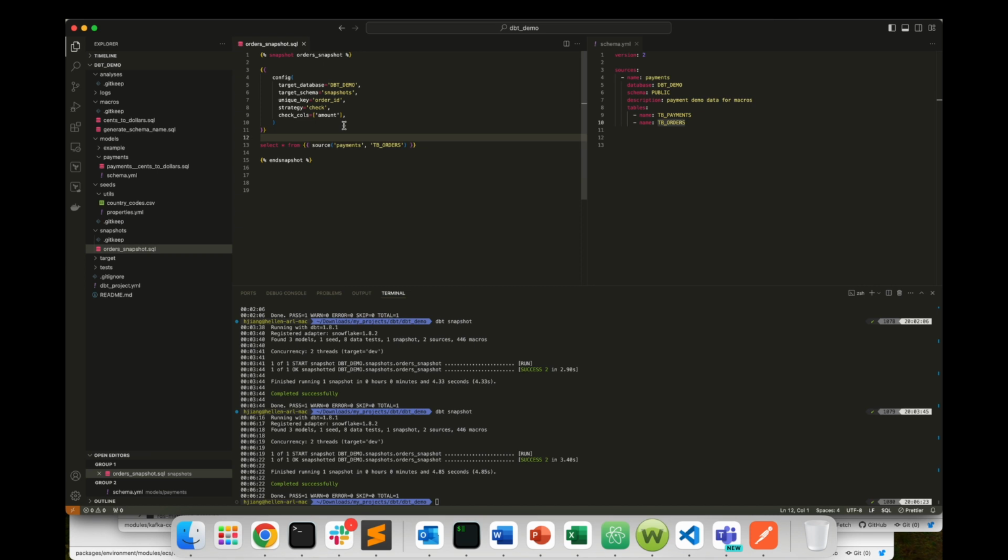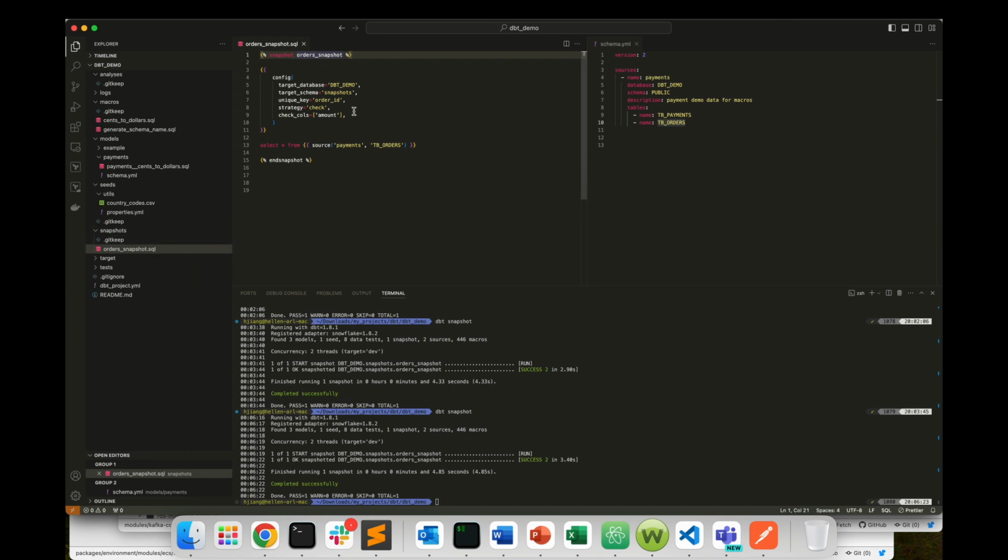So in this example scenario, we just want to monitor the amount change for the orders. We call this one also order snapshot.